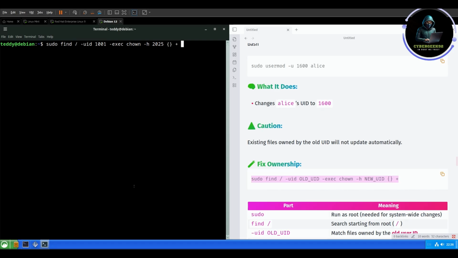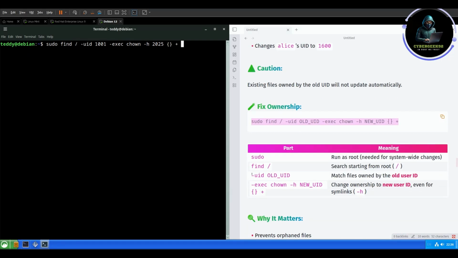So what is taking place right now? Sudo is gonna run with admin privilege, find, searching from slash at the top of the chain, which is the root directory.